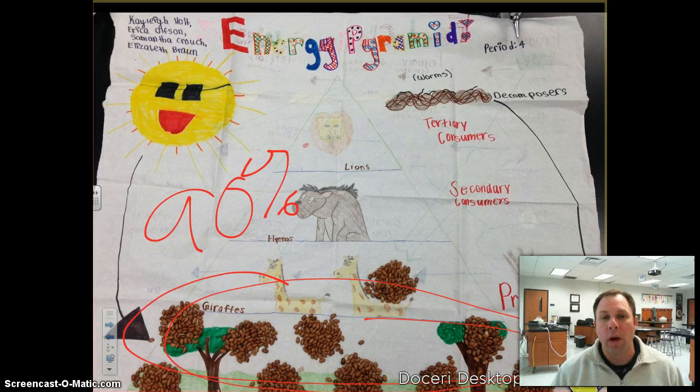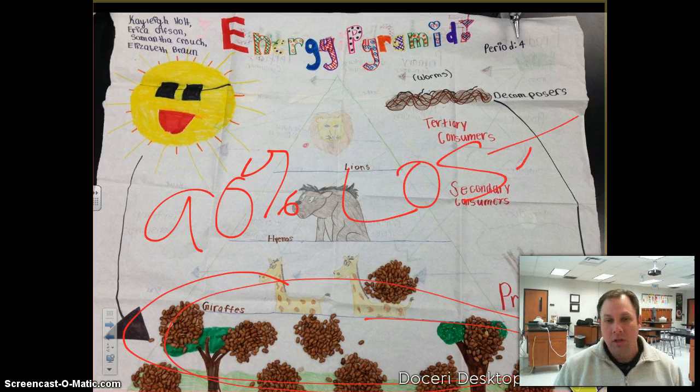And you say, okay, well, where does that 90% go? The 90% of the energy is not transferred. It's simply lost. What do we mean by lost? Well, some of that energy is lost into the environment in the form of heat. Whenever you eat, you use some of that energy to maintain your body heat, and you radiate that heat out into the environment. Other energy goes into the waste product.